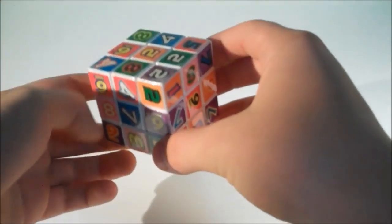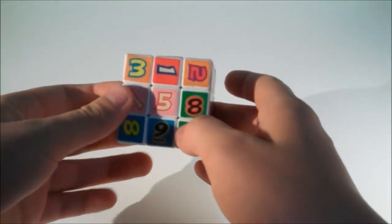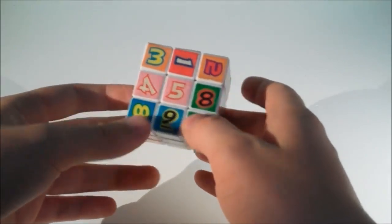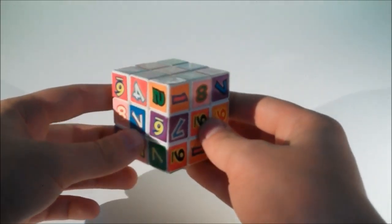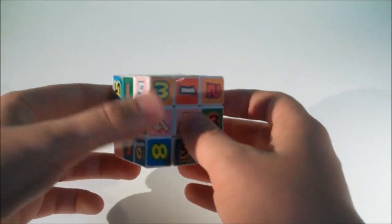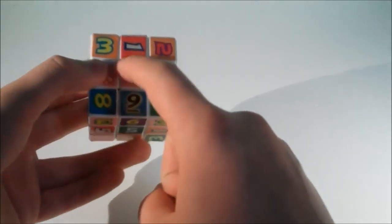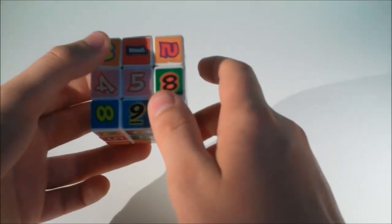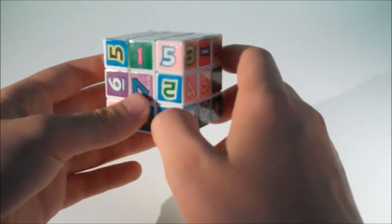So let's try this. This is a Sudoku cube. This puzzle is just a 3x3, but look at the stickers. Each piece has either 1, 2 or 3 numbers, which are mostly all facing different ways. So how are we going to solve this? Well, we need to solve it so that on each face we have only one of each number, all facing the same way, and all the way around the cube there aren't any repeated numbers in a row. So how on earth are we going to do this?